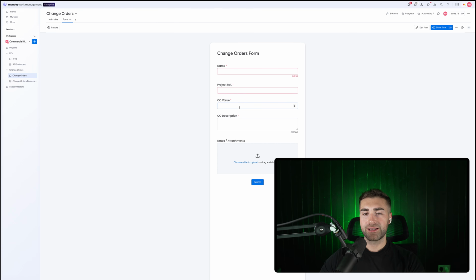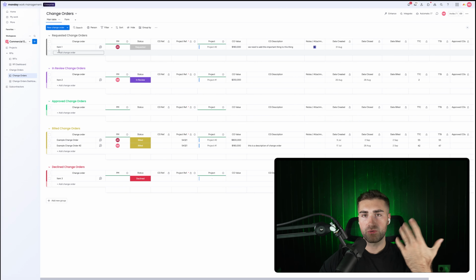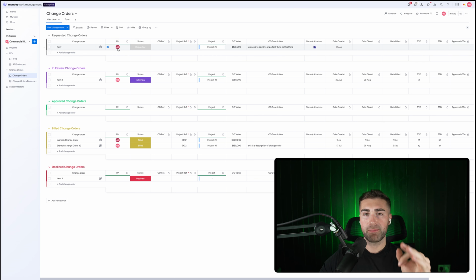Now, of course, we can add additional data points associated with this change orders form to be more nuanced to your business, but the idea is when they complete a new change order, it creates a new record or new item on our change orders process. It automatically assigns the project manager associated with that particular project. It links to that particular project again automatically, and then we can easily see the change order value, the description of the change order, and any files associated with the change order as well, if they needed to take screenshots, take photos or anything else, and then upload it.